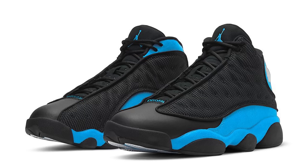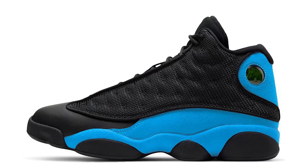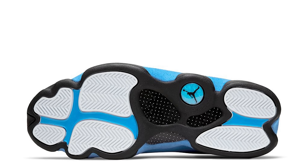This one is the UNC Air Jordan 13 — UNC blue with black on the upper. These look very similar to the Chris Paul PE that I had back in the day. They came out with a GR version of that shoe but the quality was nowhere near the same. Either way this is a clean shoe — it's a cop. You've got black pods on the bottom so they don't get dirty, and the only thing to worry about is the blue. What would I rate these? A strong nine out of ten.